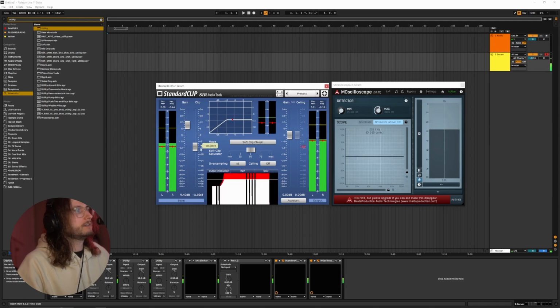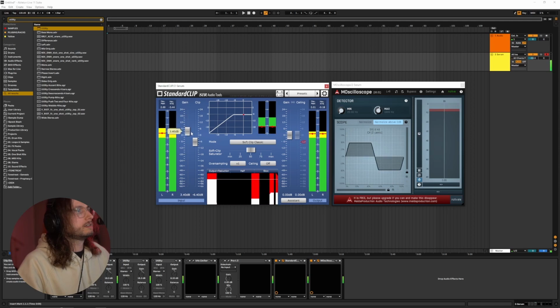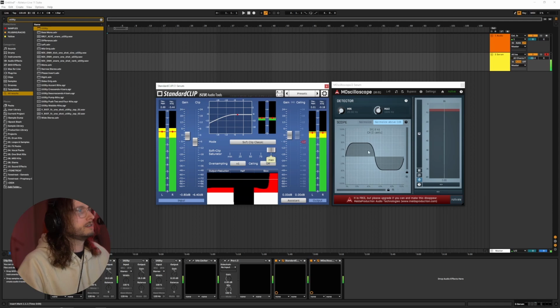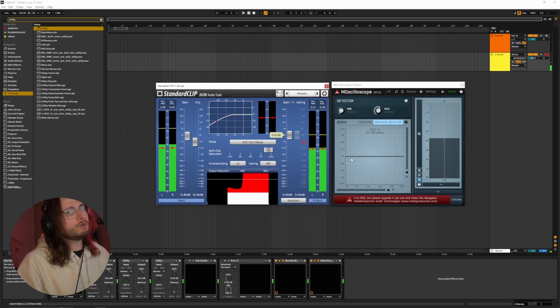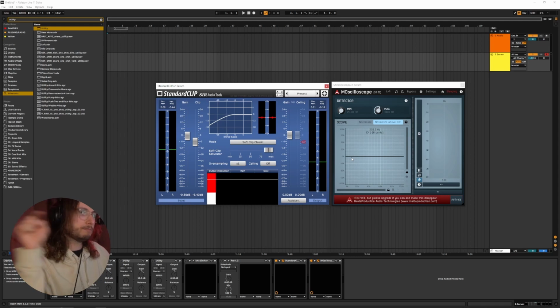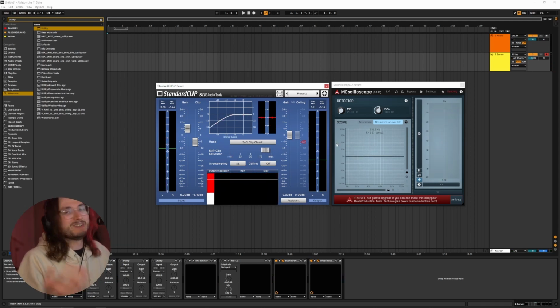You can see, here it's probably easier to see if I do it like this. You can see it sort of rolls off. You can see the slope here as well. If I turn it all the way off, you can really see the rounding of the waveform instead of just abruptly cutting it off. See, that just completely cuts it off, versus it rounds it. It's subtle but very noticeable.